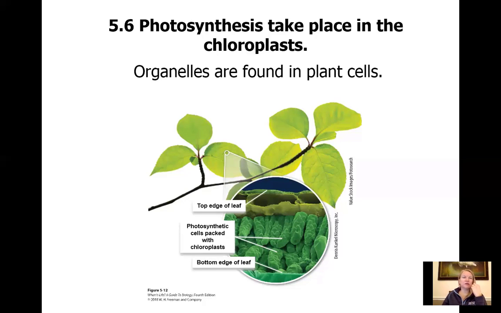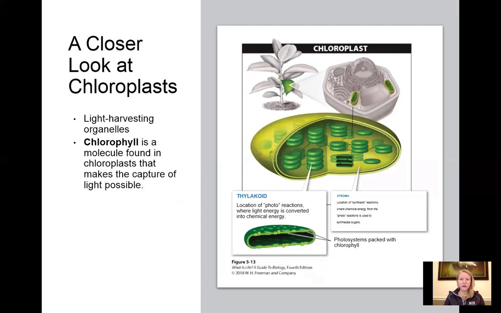Remember, in our cells we have mitochondria and Golgi bodies. Those are all organelles. So this is a type of organelle that we don't have. We don't have chloroplasts. When we look closer into that exact chloroplast, we're looking at what's called a thylakoid. That's where the photo part of photosynthesis takes place.